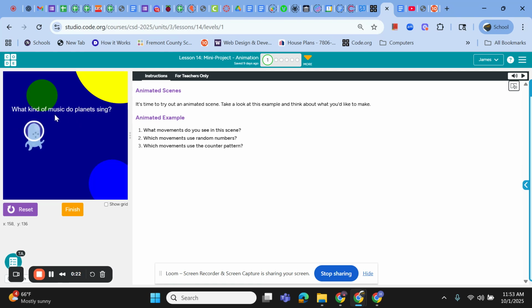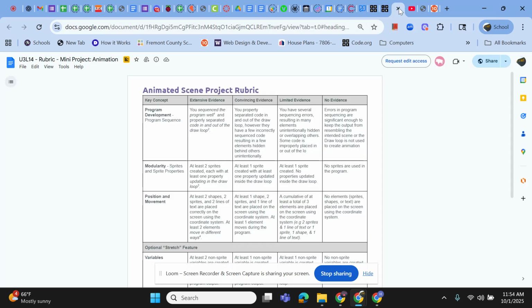We've got the words going back and forth, this little alien shaking back and forth. And then if I restart it, we have the answer come up off the screen so we can see it with the other alien. So we've got these words moving, we've got the aliens moving. Truthfully, we have the two different words moving different ways, and we have these aliens moving different ways. We also have these shapes that are planets and the background. So let's look at what we have to do to pass this assignment.